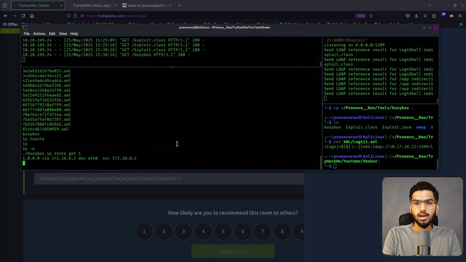But the only way to exploit is to probably have something like nmap to see what ports are available in the client system or the host system, and if there are any useful ports that we can work with, maybe we need some tools like chisel to be able to get the information back from there, right? So how do we do that?